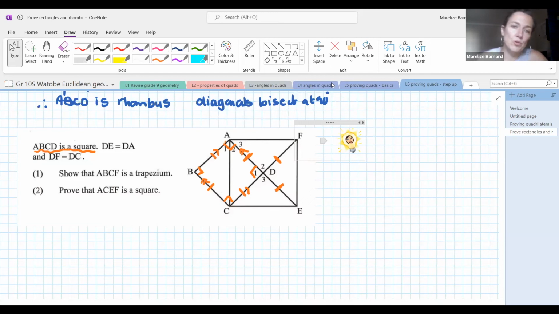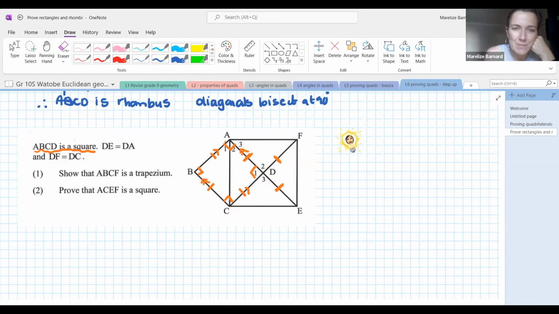So now we have to prove that ABCF is a trapezium. I hope you guys started by filling in the properties of ABCD that is a square, because that's really the key that unlocks this whole puzzle. If you didn't do that, if you didn't copy down the diagram quickly and filled in those properties, then I don't really know how you would have done this. Okay, so what can we say? Can we say that ABCF is a trapezium? If you are saying yes, you must give a reason.